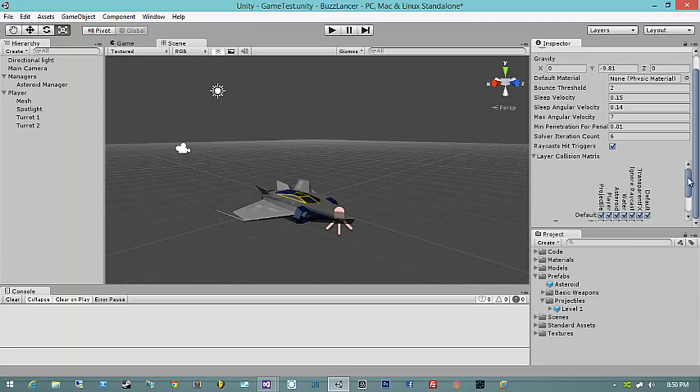It's also very difficult to see because it's all like sideways and weird. Player will not hit the projectile, but the projectile will hit other projectiles. Well, why should they? Let's uncheck that as well while we're at it. So projectiles can't hit other projectiles. The player can't hit projectiles, and the asteroids can't hit other asteroids.